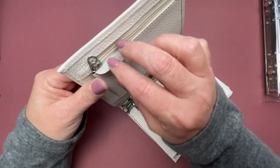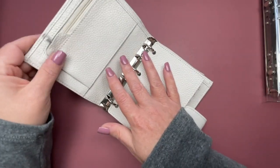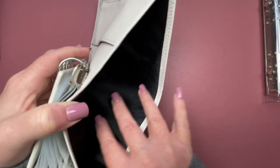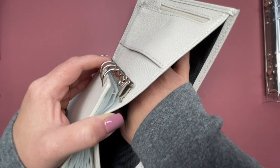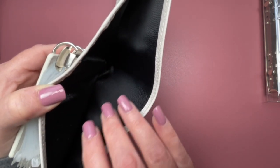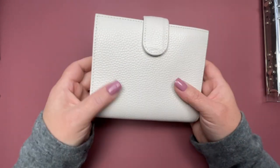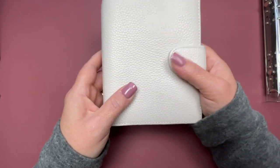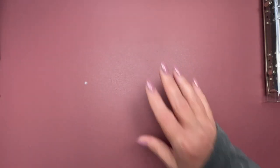Here you have a zipper pocket, which is kind of a repeat of your little zipper envelopes. And back here — this is huge — it opens up the entire width and length of the wallet. You could put cash back here if you weren't going to use the envelope system, and it can hold so much. When you're all done and ready to put it away, it does have a snap closure. I prefer a snap closure over a magnet because it's just more secure. I'm going to be using this for my cash spending — you'll see me set that up in my variable video coming up right after this.